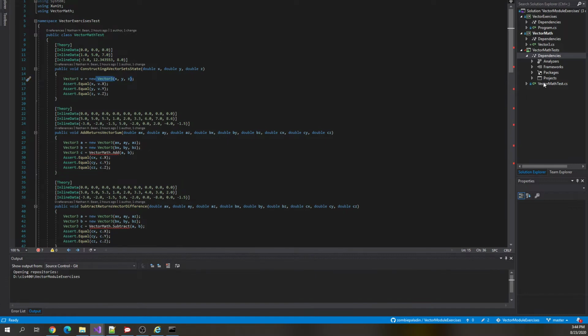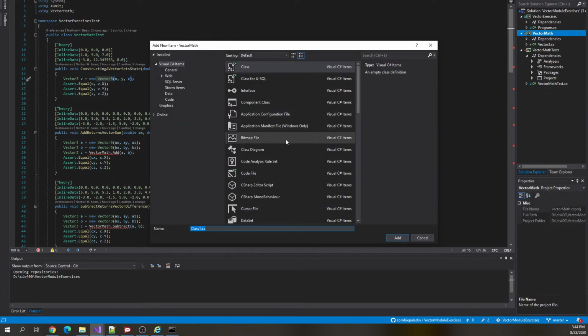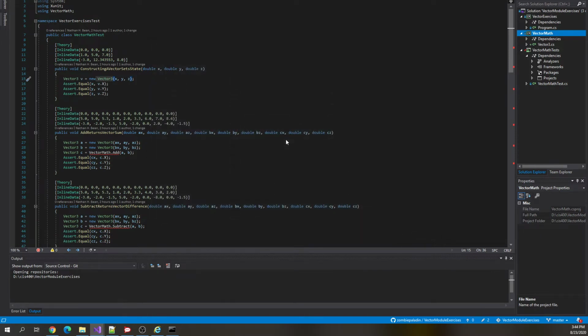So we'll go back and do that here and add a new class. And this one will be a class, and we'll just call it VectorMath. We're going to use this class as a module, as we'd use a module in a different language. So we're going to actually set this as a static class with only static methods. And those methods will just basically be library functions for doing vector math operations.